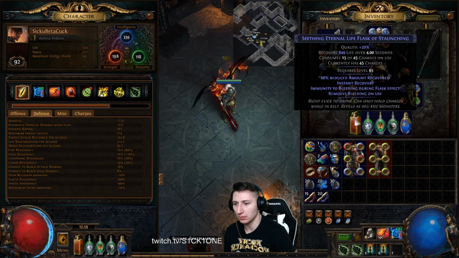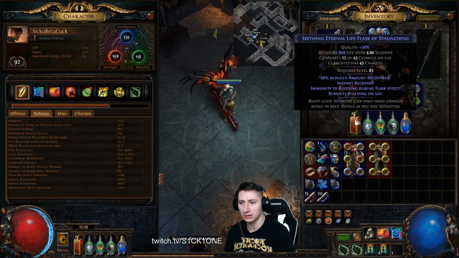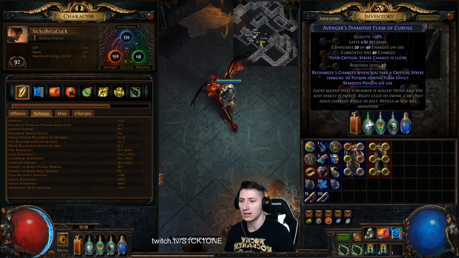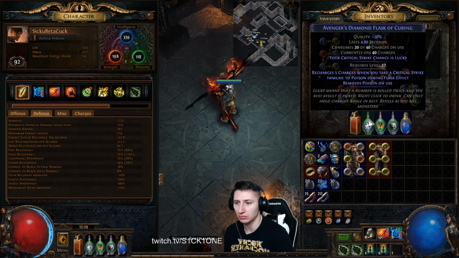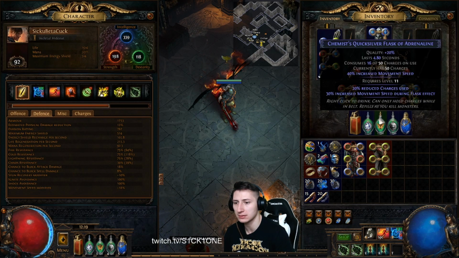Now we will go to the flasks. I have 1 instant flask for bleeding. I like to have the instant and the bleeding combined on the life flask. The next one is for poison. It would actually be better to have some duration or something instead of those when you take a critical strike, but whatever. Then an Adrenaline flask for a Quicksilver.